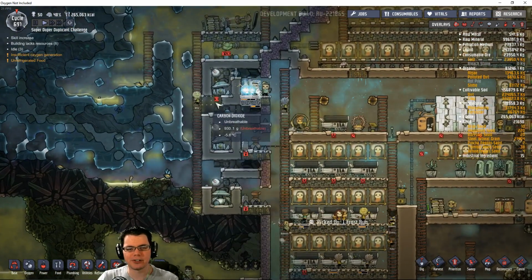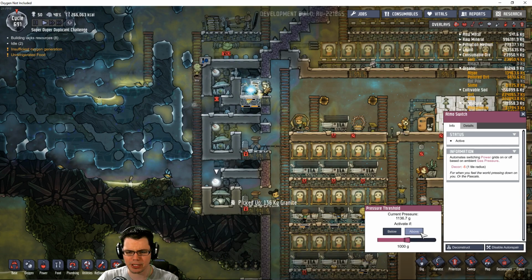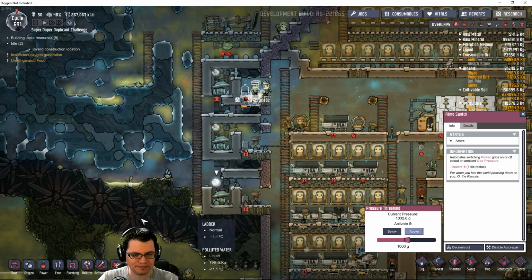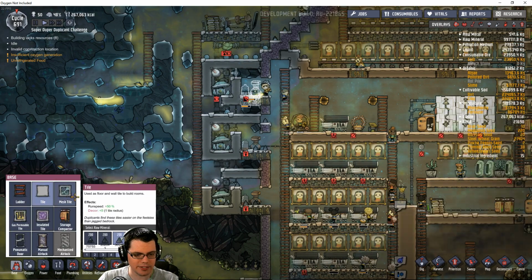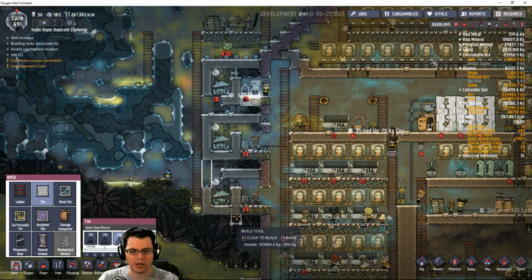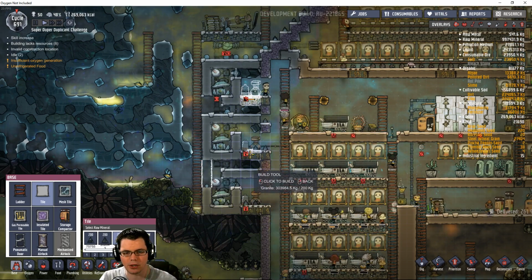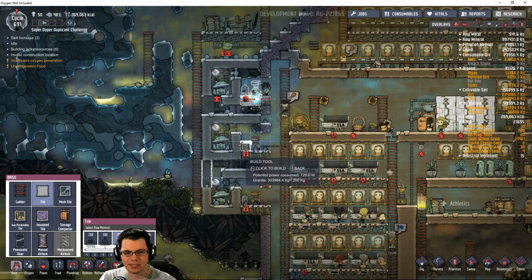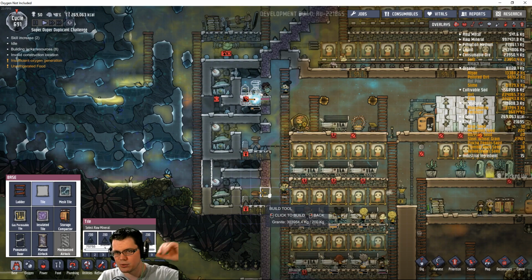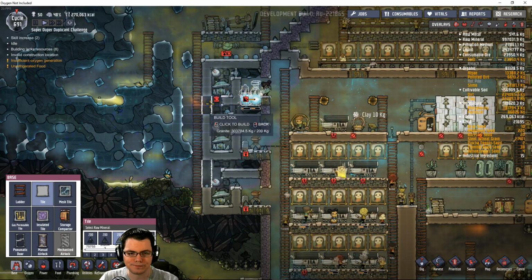Okay, so this system over here is coming together quite well, and we can see that the pump is on when it shouldn't be on. So I can actually finish off this piece right here and close it in. This plan has worked out quite well. What I've done is I've expanded a little bit of space down here below these electrolyzers, just so that there's more tiles for that oxygen to then move into. That should allow it to function a little bit better.